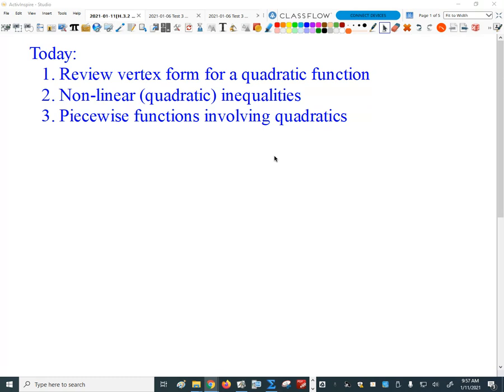Okay, so we want to review this stuff just briefly, and then I want to introduce just a couple of other offshoots of this topic. One of them is nonlinear inequalities. And so we'll look at the example of quadratic inequalities. Not a big stretch at all. And you'll be able to anticipate, I'm certain, exactly what that's going to end up looking like. And then the other one is we want to maybe look at a more complicated piecewise function that's going to integrate these quadratic functions as well as maybe a linear function. Okay, so that's where we're headed with this. Let's just jump in and tackle a couple examples.